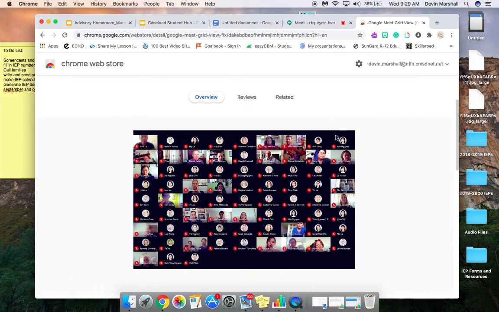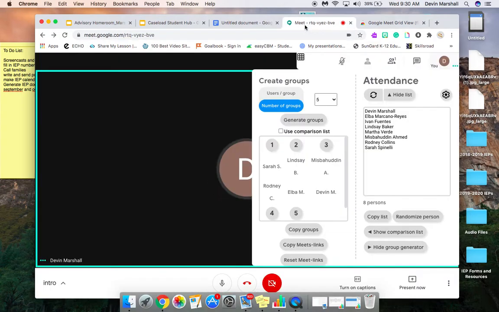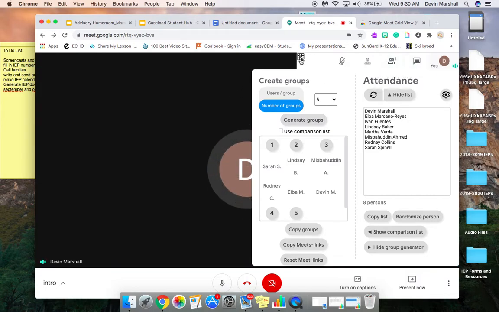But if you notice, if you scroll down, it looks just like Zoom. So one of the biggest hangups with Google Meet is that everyone is kind of on a sidebar, very similar to Teams, and there isn't the capacity to have everybody in view at once. So what this add-on does is lays everyone out so that it looks very similar to Zoom. This is great for classroom management. So by now you should have this downloaded. You can go back to your Zoom meeting.